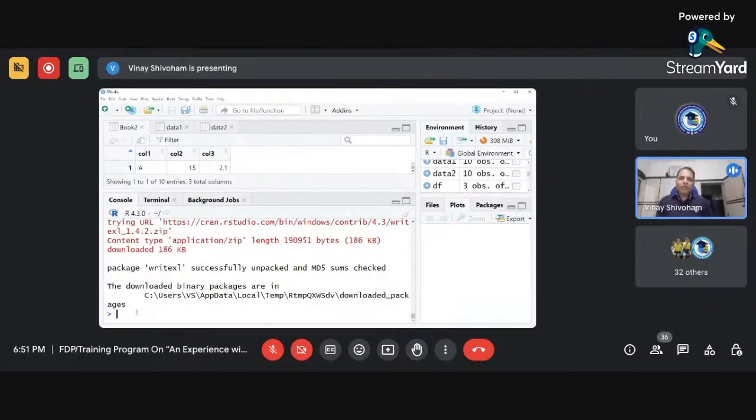Otherwise, R will search other mirror sites and download the required package for your system. So it has downloaded all the required packages.